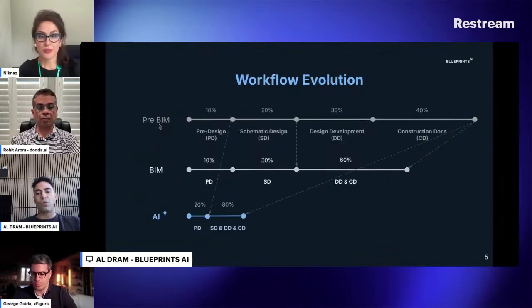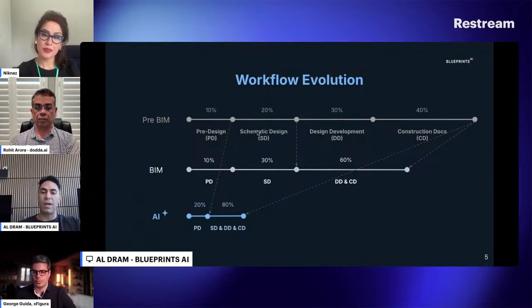So we're going to come to time-wise and how things are changing, evolving right now. Pre-BIM, which means AutoCAD, hand drawing, reproduction, was a similar process. All of these stages were very defined. After the 10% that was pre-design, schematic design was allocated 20% of the time, then DD and CD. The pricing and getting paid in architecture and engineering companies was very similar, so they were charging based on the allocation of that time.